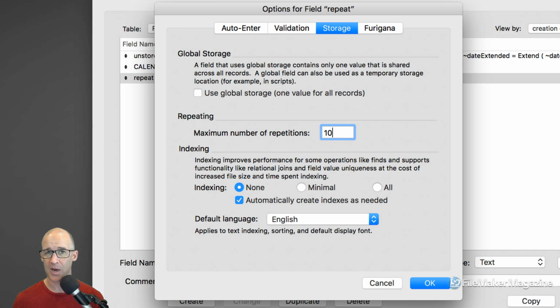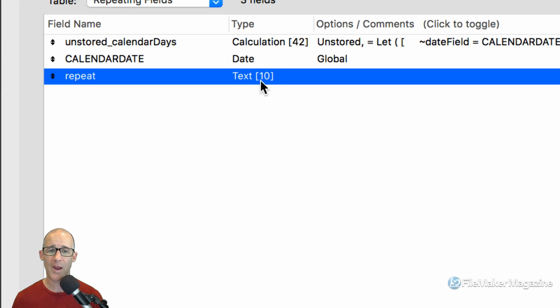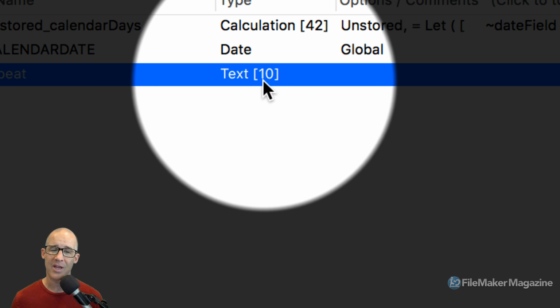But if you're going to use repeating fields for some particular feature or technique that you put into the database, the number isn't as necessary in terms of being small. In other words, it doesn't matter if I wanted to build a calendar and I had 42 or if I had 100. If I only used 42 out of the 100, it's no cost to me. So let's just make this one 10, and we will say okay. Now, FileMaker is going to use this little way to indicate that it's a repeating field. And this becomes very important to recognize because this is the exact same way that you're going to get information out of a repeating field if you're going to actually store information in a repeating field.